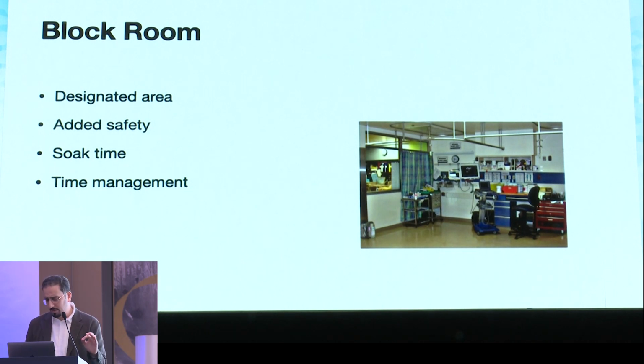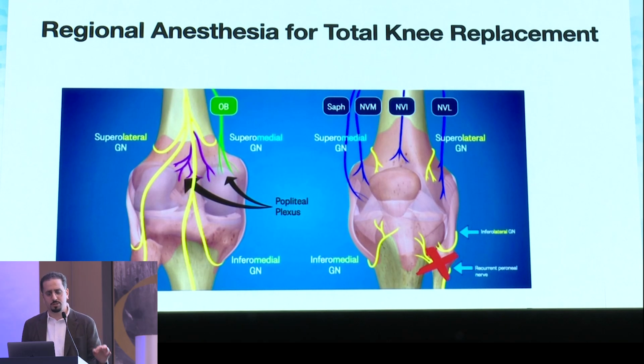A very good example of where regional anesthesia has worked is total knee replacement. In the past, patients used to stay in the hospital for 4 to 5 days. The technique was a femoral nerve catheter, a sciatic nerve catheter, and an obturator nerve block. This has significantly changed, and now we're doing same-day knees. I'm not sure if it's happening yet in this region, but it's very well known to discharge patients on the same day.